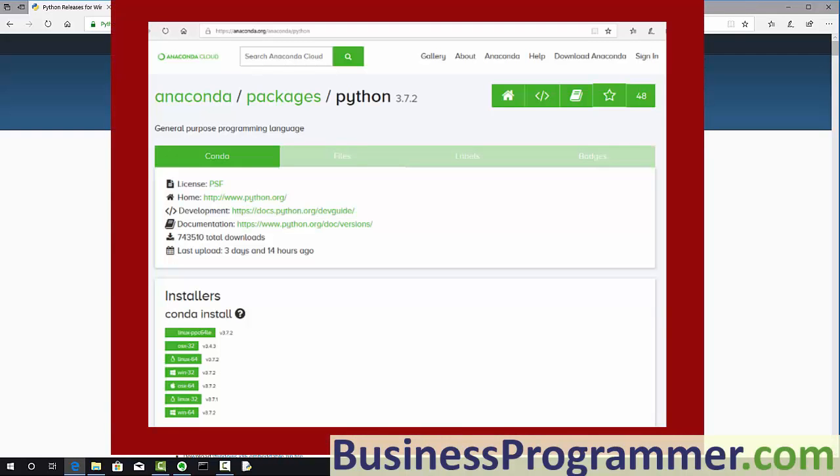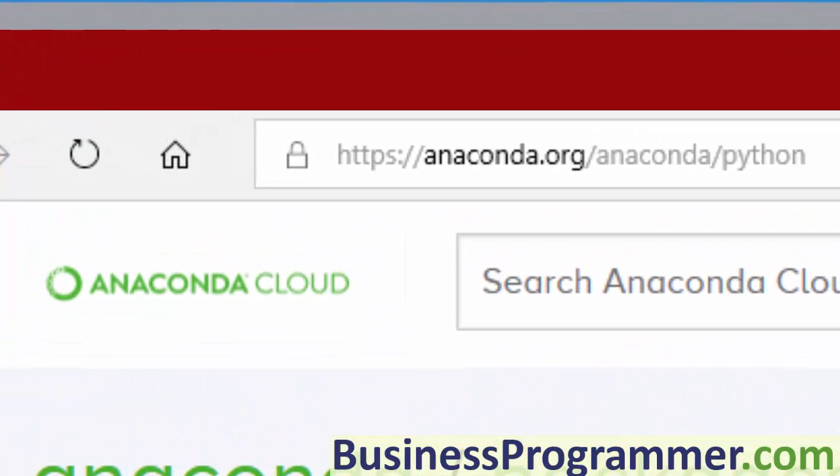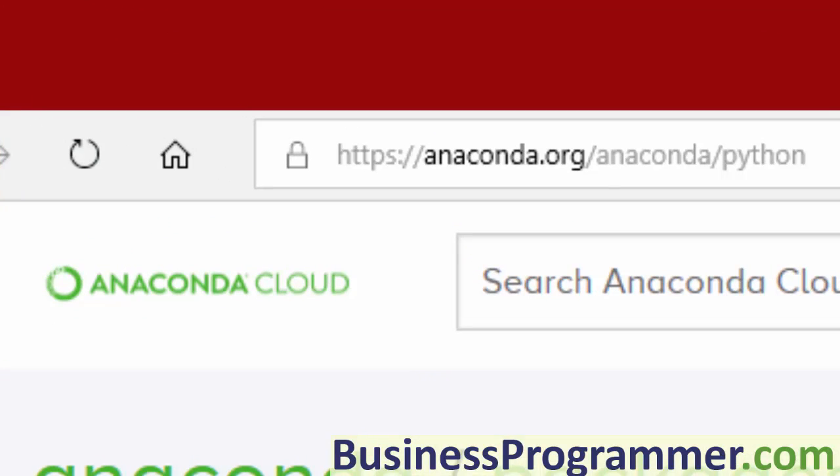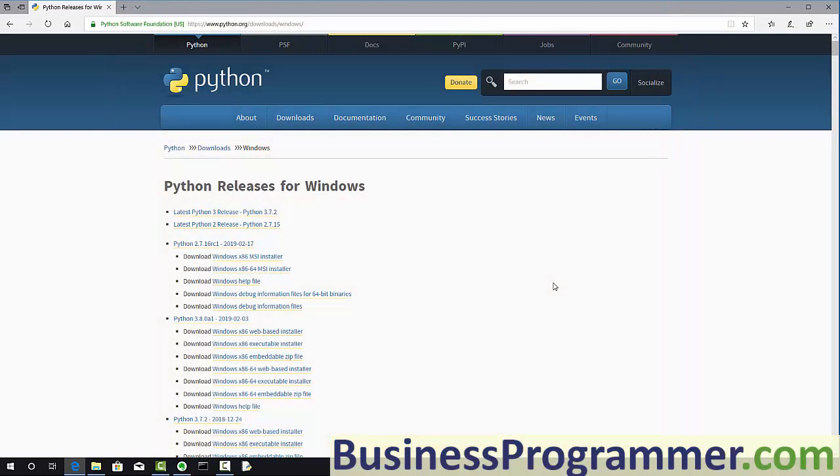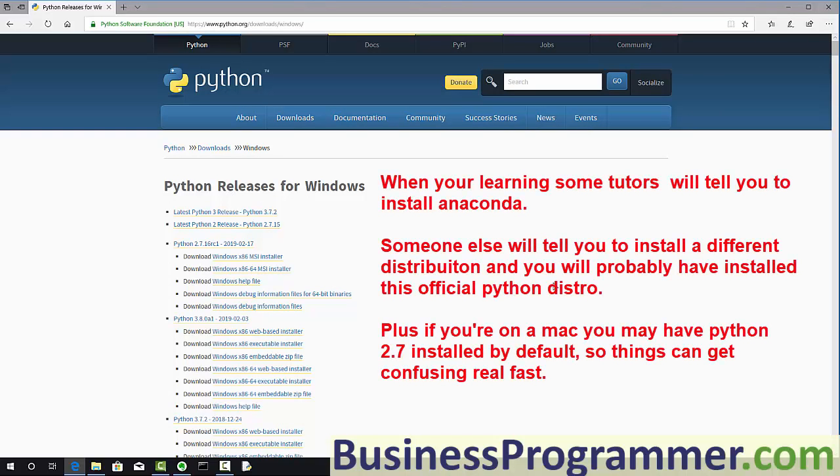However, I prefer to install all of these various pip packages manually myself, because if you're using Anaconda, for example, which I think is useful if you are using data science, yes, it has a lot of the libraries that you want. But then when you want to use helper tools such as integrated development environments, it becomes a pain to actually figure out where your various Python installs are.